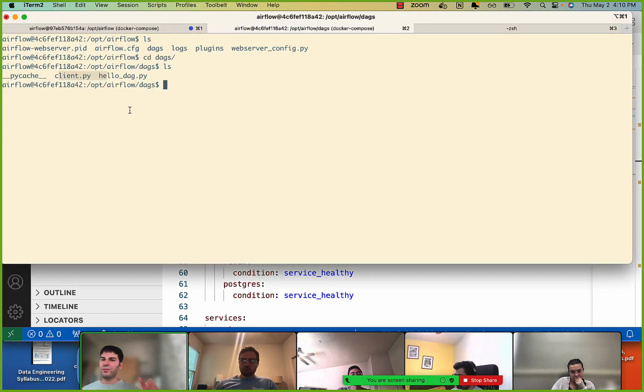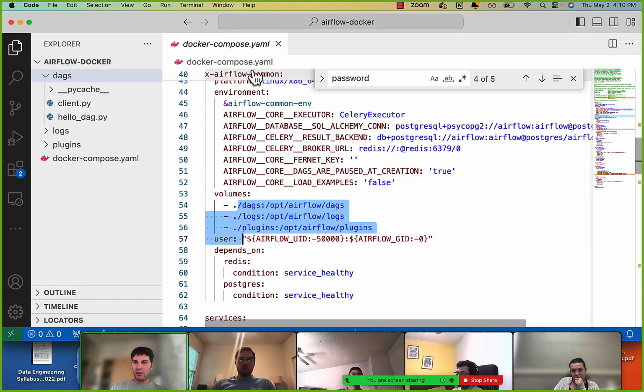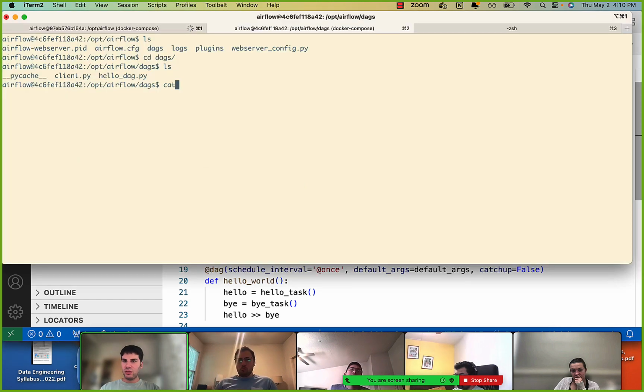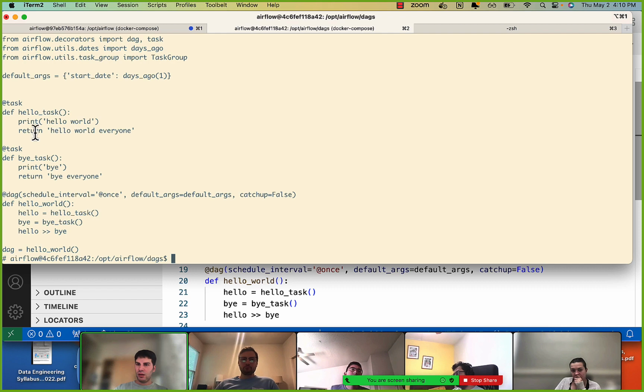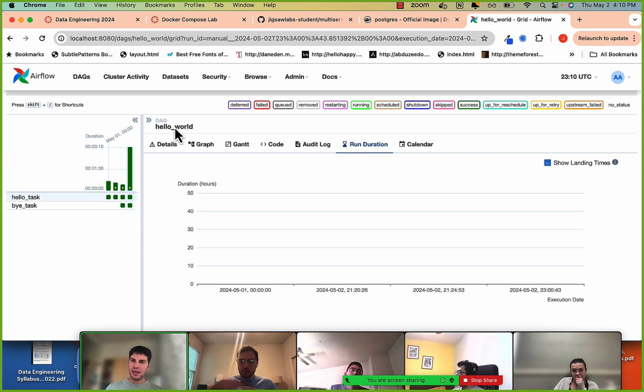Then the other thing, unfortunately for us with Airflow, is that just because you have the dags in there, it may take a second. So I'll show you. Say we update my dag to say, "Hello world, everyone." Now I saved it. If I look at my hello dag.py, it's updated immediately, because that's just the way Docker works. It's really just reading from my laptop. But that doesn't necessarily mean my DAG itself has been updated. It can take a little while for Airflow to actually see this change.